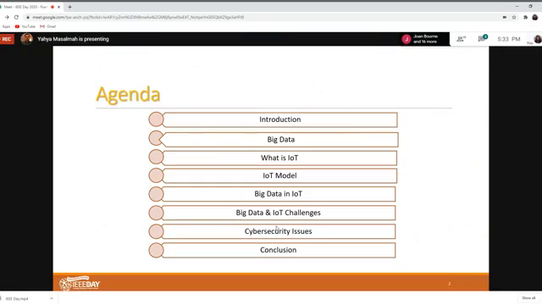Okay, so I'm just going to give a very brief outline of what we are going to talk about during this presentation. Mainly, I will introduce the big data concept for those who are not familiar with it. I'm going to focus on the relation between big data and the Internet of Things as an important and main source of generating data. We'll talk about the Internet of Things model, big data in the Internet of Things, and finally, we'll touch on the challenges that I mentioned and cybersecurity issues, mainly on the assessment. How can we make sure that we are protected and that the confidentiality and the integrity of our data are safe?